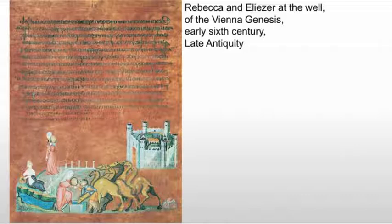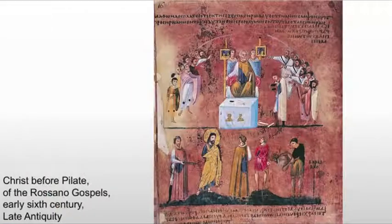So the relationship between the image and text is very, very close. And we see the image is unframed, very similar to what we see in children's books today. Now, interestingly, most of these are done by women, or we believe most of them are done by women. Especially the paintings that are in these books, although oftentimes they're signed by a male master. And we would see a continuous narrative running through the book. We would see these images one after another, which would serve to teach the person, even if they're illiterate, something about this piece of the Bible.